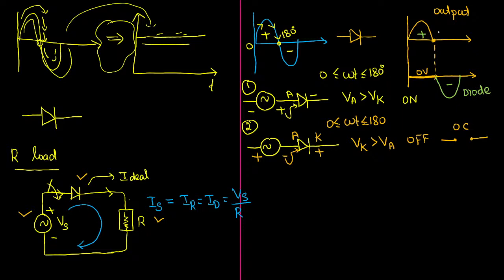But if you observe, if you add the output voltage plus the voltage drop across the diode, the addition of these two will give you the value of the supply voltage, that satisfies the KVL, Kirchhoff voltage law. According to Kirchhoff voltage law, the supply voltage will be equal to the voltage drop across the loads. So the voltage drop across the diode plus the voltage drop across the output load. So is it satisfying or not? Yes, if you merge the waveforms of the diode and output, you will come back to the source. Our condition will be satisfied here.